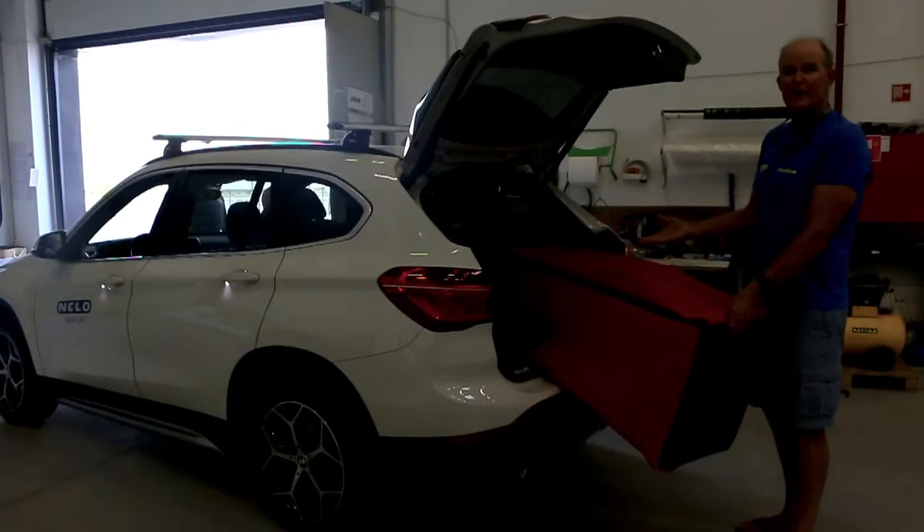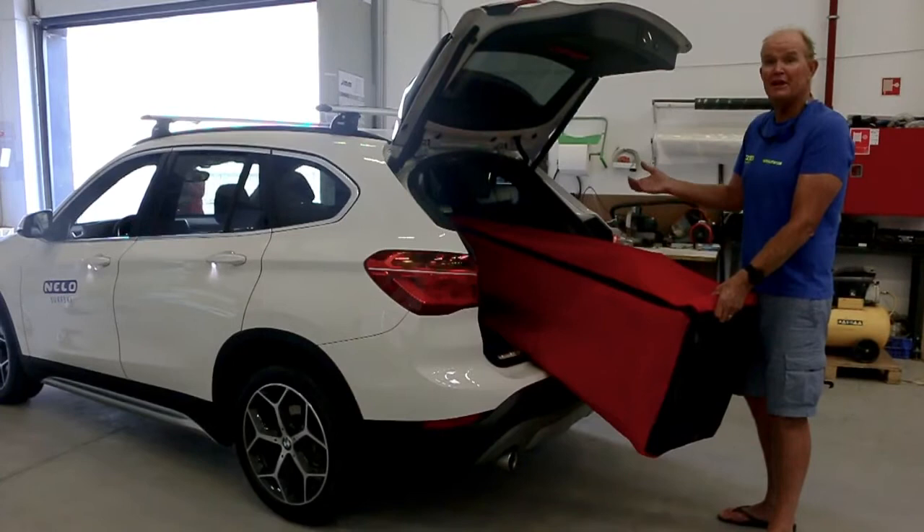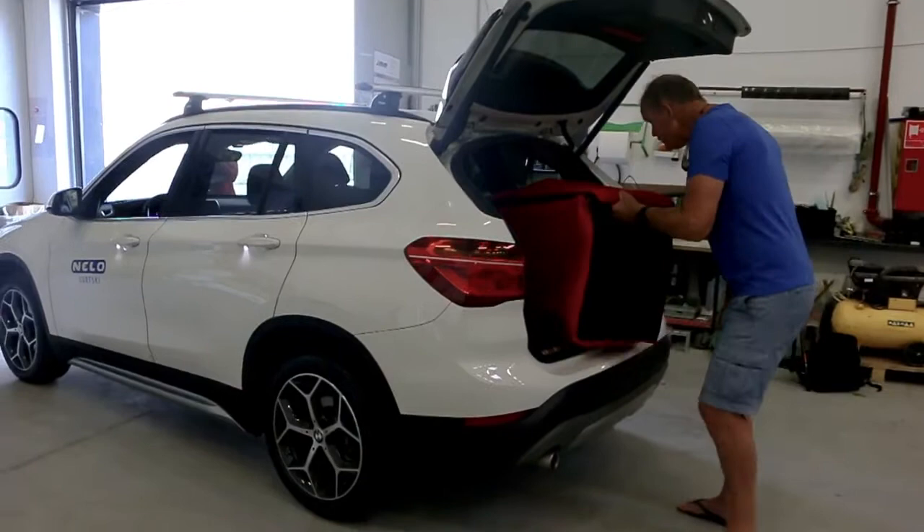I've packed away the machine and I'm just seeing if it fits into my car. You won't move this apparatus that often, but when you have to transport it — if you want to go out to the beach and get some sun while you're training — it's not impossible. And there we go, it fits. Very easy.